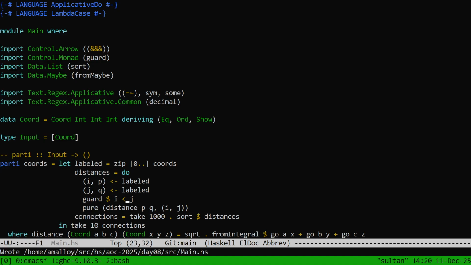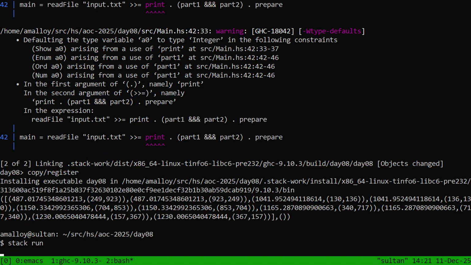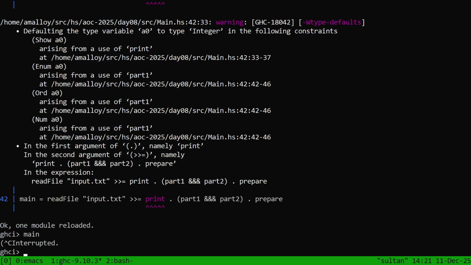You could do this more efficiently by... Yeah, quite a bit more efficiently. By, like, splitting... I don't know exactly. It doesn't matter. This is fine. Oh, we were doing this at the command line. Okay. So then I find 249 and 923 and 130, 136. And their distances are all floating point numbers, and they're all getting bigger in order. So this looks like what I wanted the distances to be.